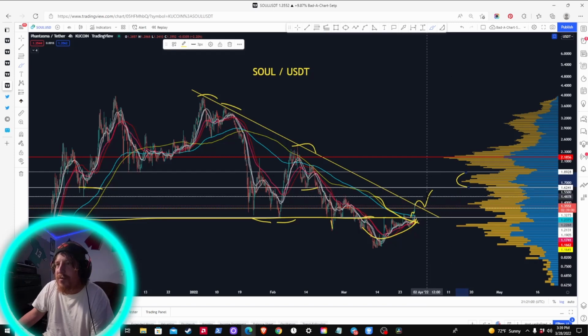If you wanted to midterm hold this thing, I would say that on the 4-hour at least, this is the point of control. It also sticks out the most on the VPVR, probably $2. Kind of similar to XCUR. They both have similar prices right now, and so they're easy to trade together. And I'd be treating it the same way I did XCUR, where I'd be shaving off my profits, or maybe even taking all my profits between about $1.90 and just under $2.